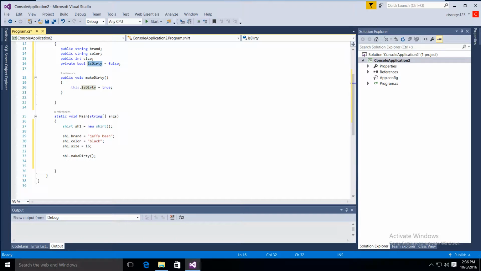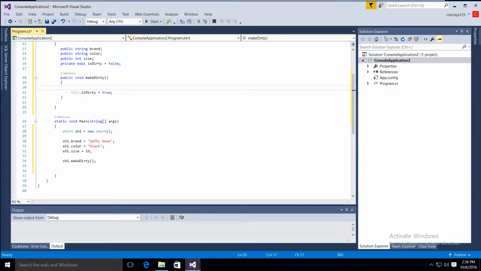Every time I call this method it's going to run, take is dirty and make it equal to true, and this thing is going to become dirty. So now I want to write out a small thing here, so I'm going to write CW tab.